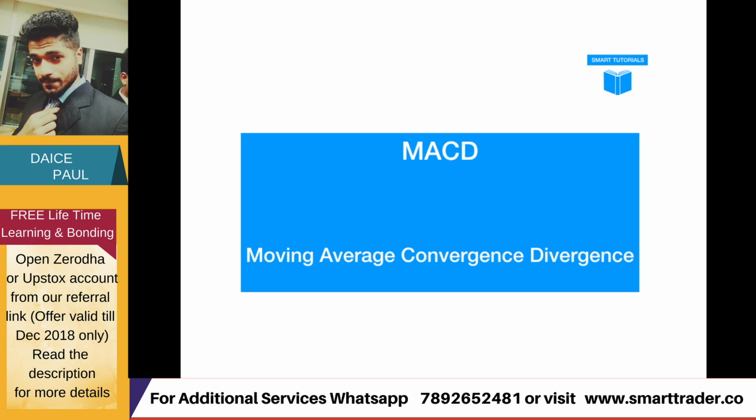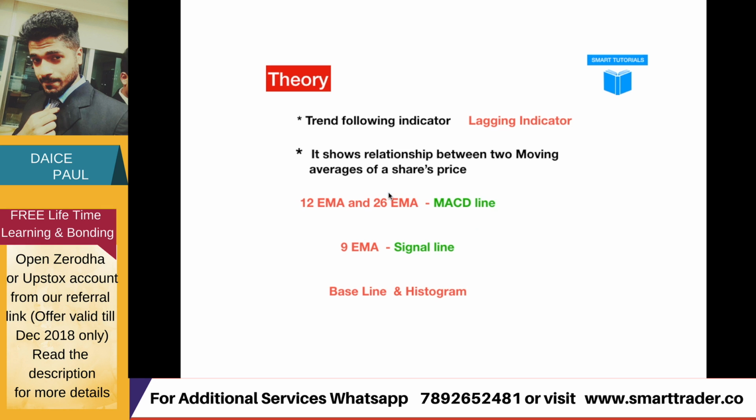First of all, the MACD full form is moving average convergence divergence. So MACD, this is what the full form is, if you didn't know. Basically it has been split between moving average and convergence and divergence. I'll show you how exactly these work and why the name belongs so. Now let's go to the theory part.